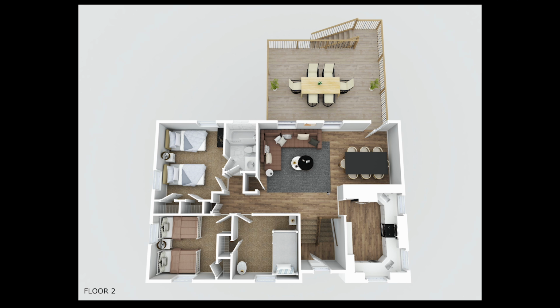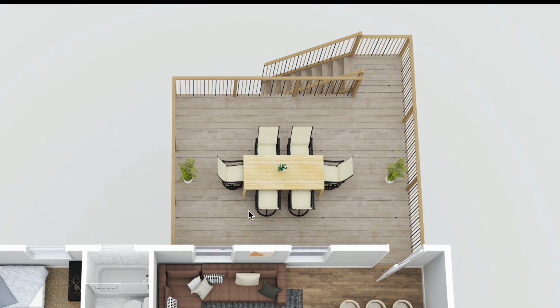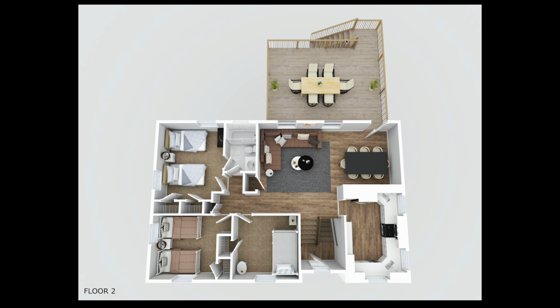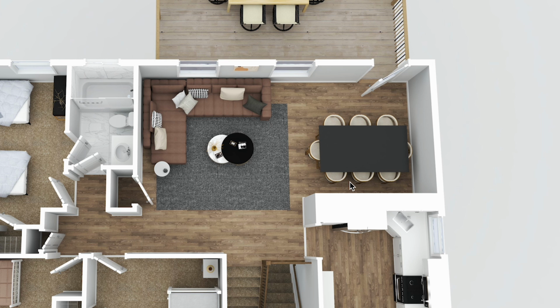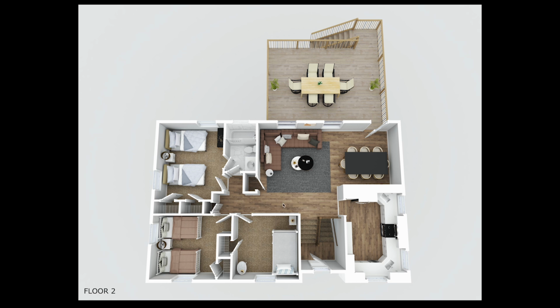First, let's take a look at these 3D floor plans. So obviously we have this floor here with the deck, this top floor. It's like a split level home. So again, as I said, to take notice of the furniture and stuff, they did a pretty good job here recreating it. Like the dining room chairs had these round backs and everything, so that's pretty accurate. The floor color I think was more of a grayish tone, but it was kind of like an in-between thing. So this is fairly close. The couch, the style of all this furniture is pretty darn close. So it's a pretty good representation of what was there, I would say.